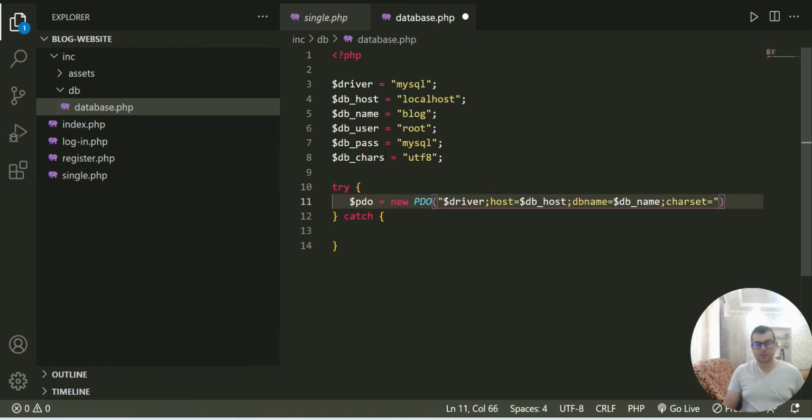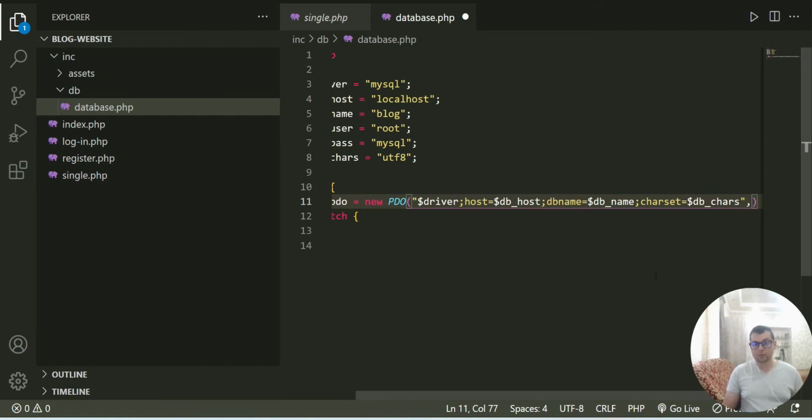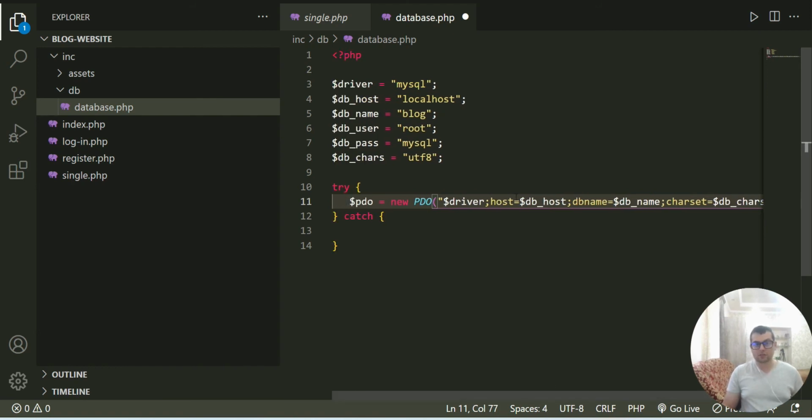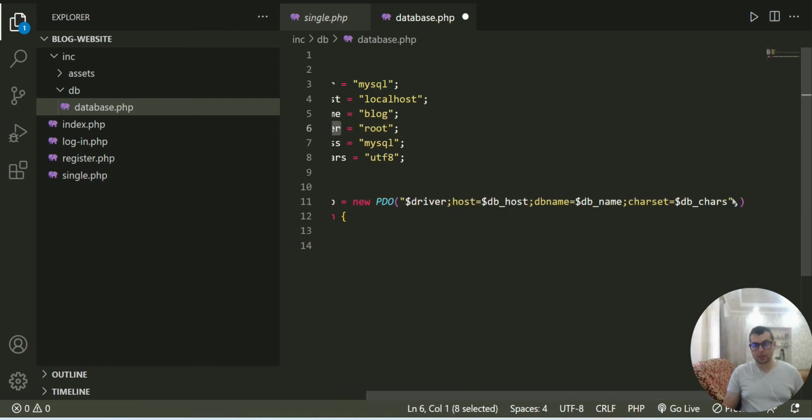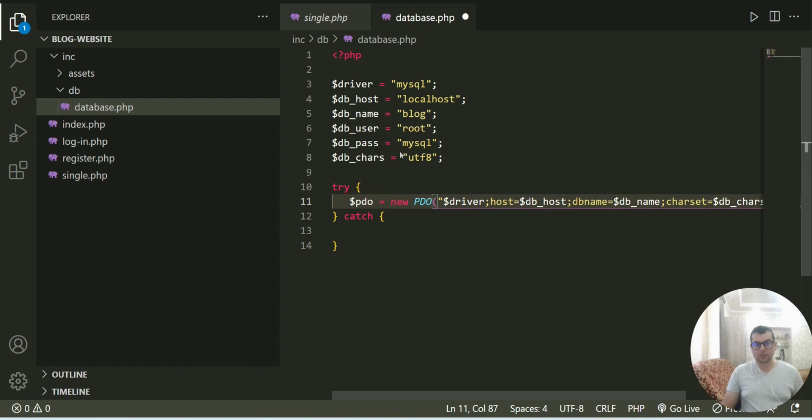Our char set is gonna be our DB chars, and right after the double quote we are going to give two details, which are the username and the password to our connection. We are gonna call them DB user and DB pass.